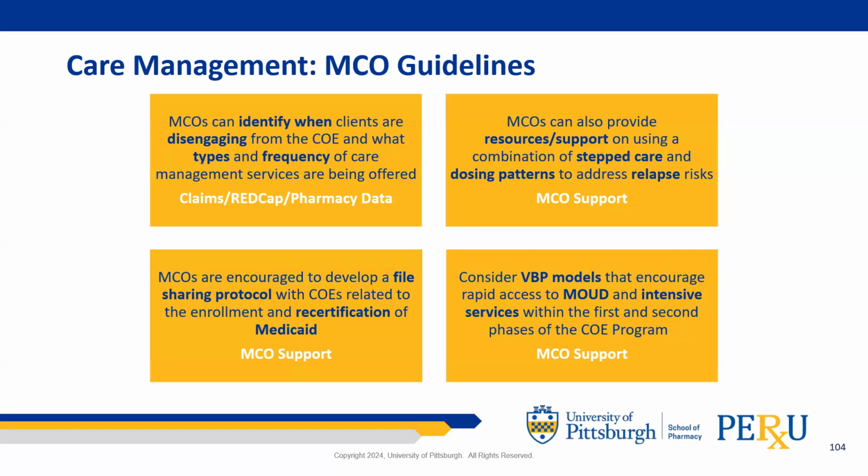For example, increasing dosing when still using opioids or other substances. MCOs are also encouraged to develop a file sharing protocol with COEs related to the enrollment and recertification of Medicaid. This will help to ensure that clients remain covered for COE and other Medicaid services. MCOs should consider VBP models that encourage rapid access to MOUD and intensive services within the first and second phases of the COE program.